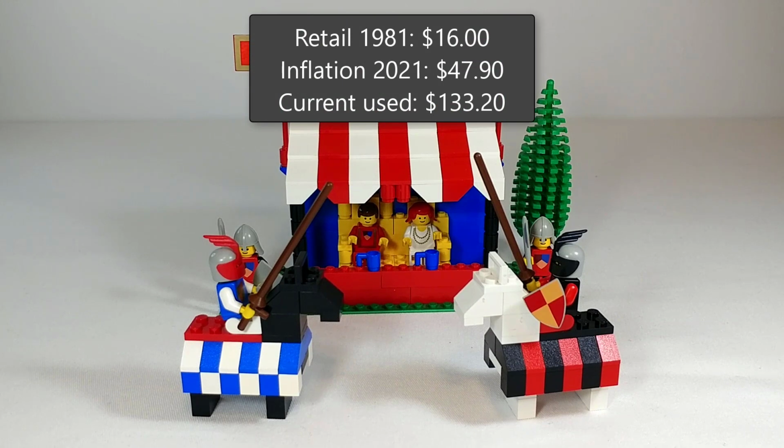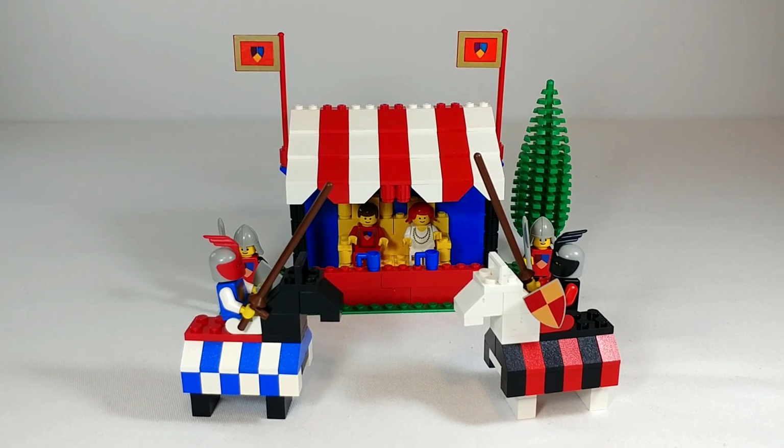So adjusted for inflation, this set would have retailed for $47.90. And current used prices have it at $133.20. Obviously, this is more just a cool piece of Lego Castle history to own, so I wouldn't recommend that you go out and buy this for that much.